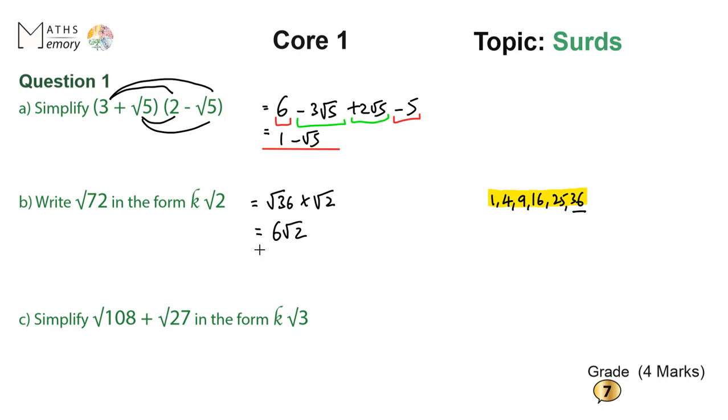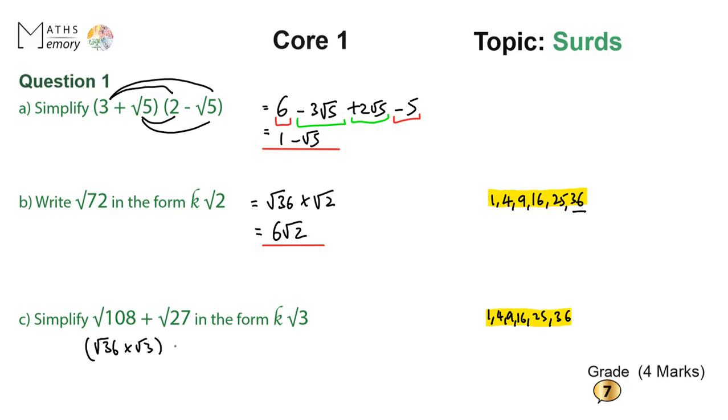We'll do the same thing for part C. It says simplify root 108 plus root 27. Root 108, the highest square number, we'll write our numbers down again. 1, 4, 9, 16, 25, and 36. Let's now pick the highest square number that goes into 108. So this will be again 36 times 3, okay? Don't worry if you haven't picked the highest square number. You'll get to that stage, but it's much easier because it's less cancelling down. So this will give us root 36 times root 3. That basically is root 108. There are two questions in one, basically.